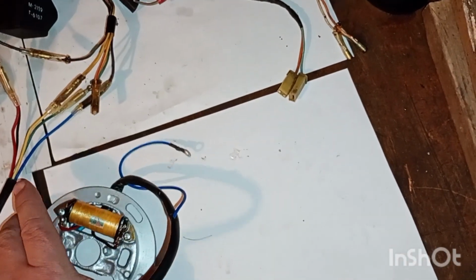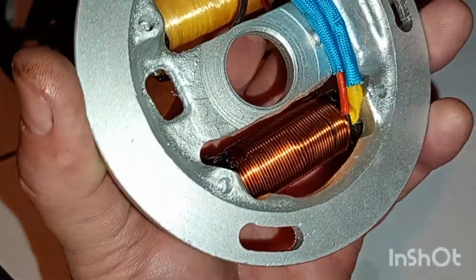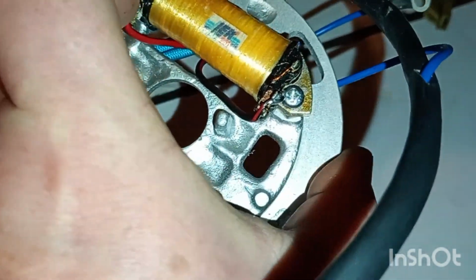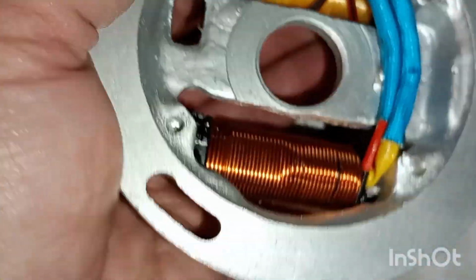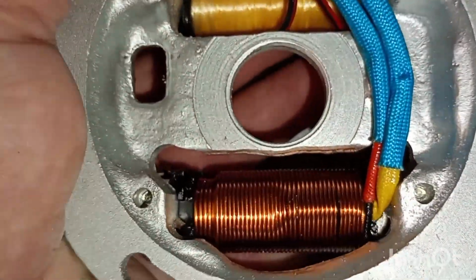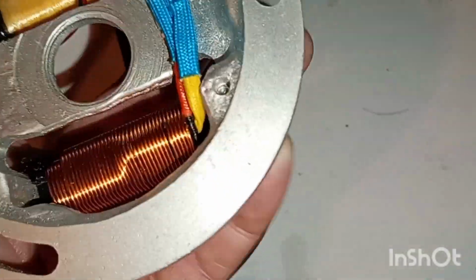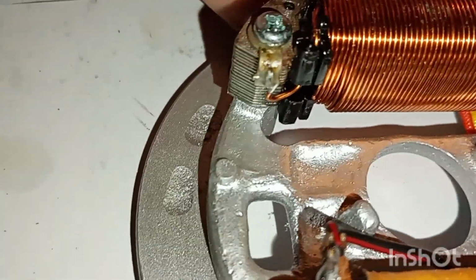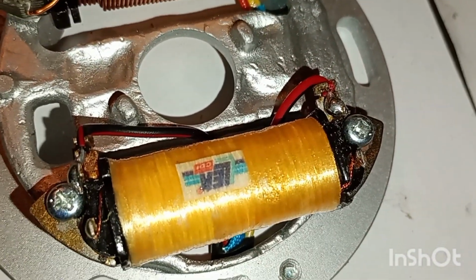So if we check out this one on the back side, if you see here, you can see from this small coil, that is where the red and the black stuff is coming. So that is the ignition coil, and this big coil here is obviously, you can see there's a yellow coming there, and the other one, I'm not sure what color is that, but I think this is the green is coming from there also. So there are two connections to this coil. So this coil probably delivers both light and also charging, while this is the one that supplies with ignition coil.